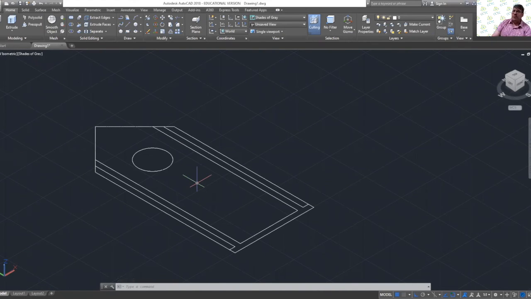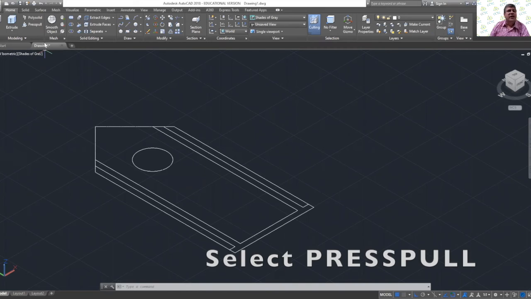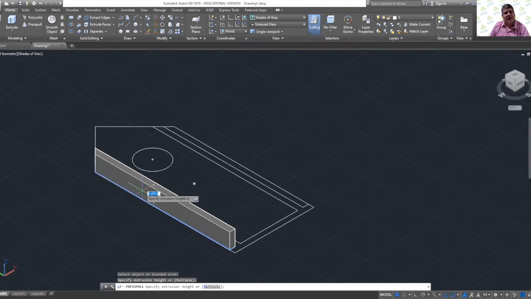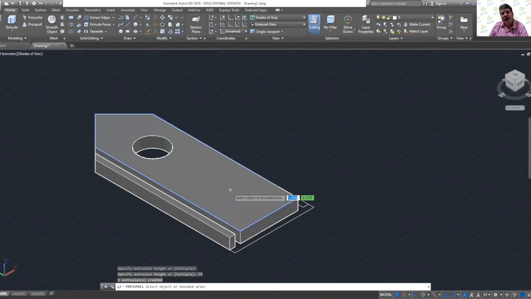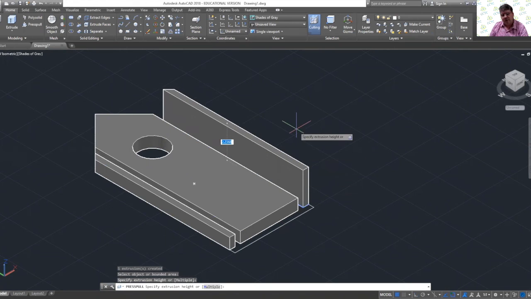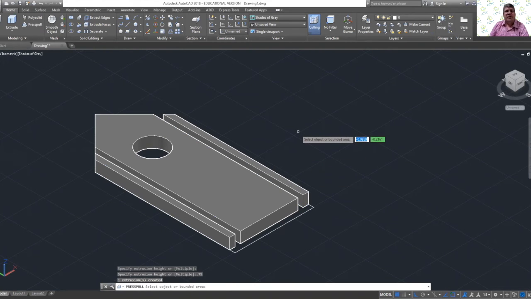Let's see what's going to happen when we go to this backside of our front. So I'm going to hit press pull. I select that, and I'll just do it all separately. 0.75 for this area, 0.75 for this area right here, and 0.75 for this one.